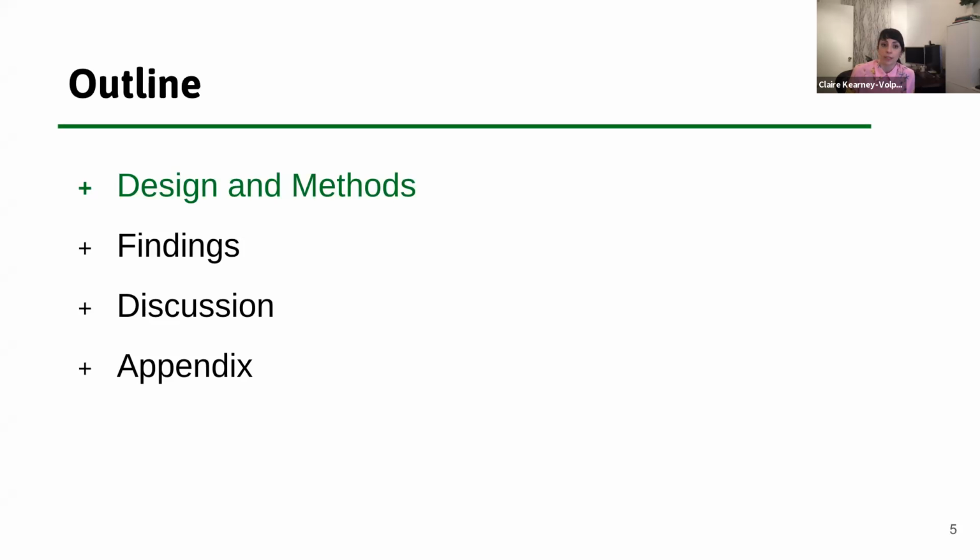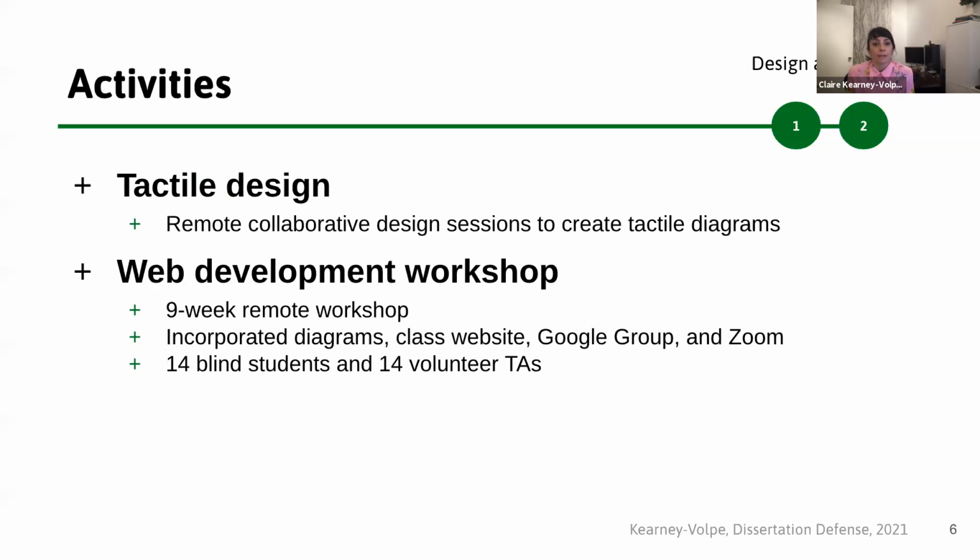So jumping into our design and methods. We had two major activities as part of this research. First was the design of tactile diagrams that were supposed to support learning CSS and visual design concepts. And that was done through remote collaborative design sessions to create the tactile diagrams. And then we also had a web development workshop, which was a 9-week remote workshop. And we incorporated the diagrams as part of that.